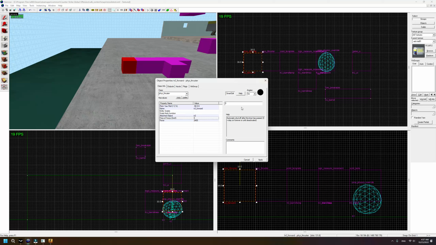Time of force maybe 0.06 maybe. Flag is apply force, and start on, orient locally. Yeah.